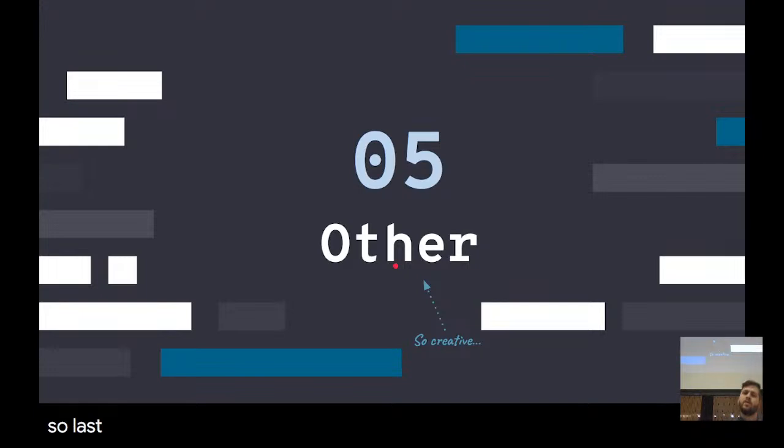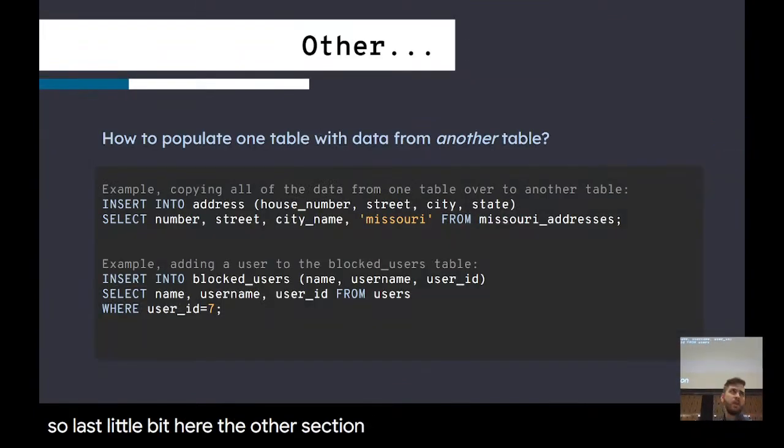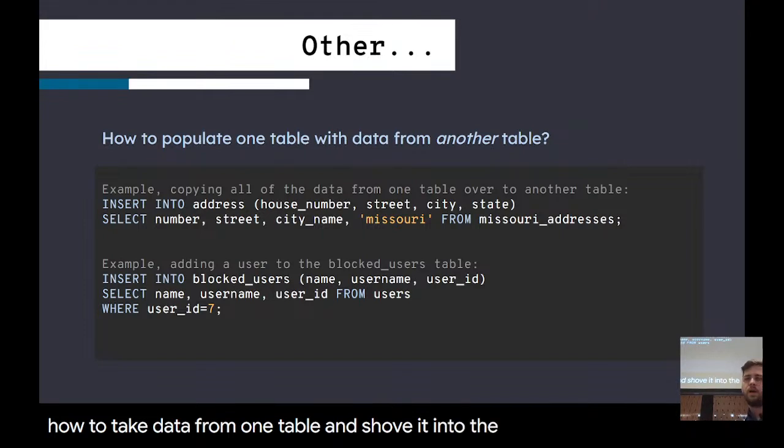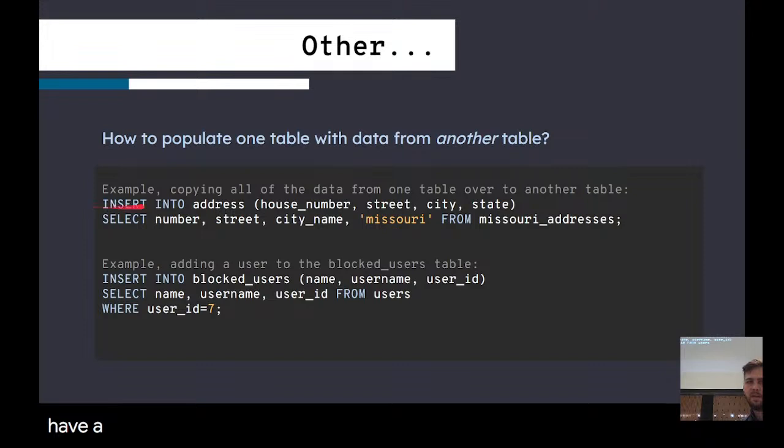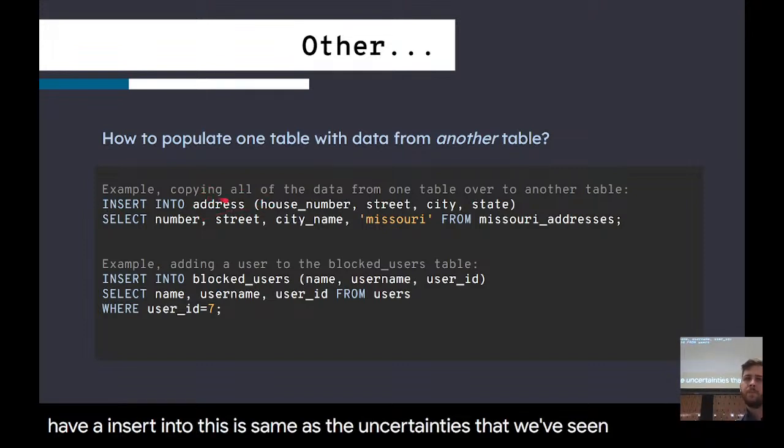So last little bit here, this is the other section. Here I just want to throw in an example on how to take data from one table and shove it into the other table. So here we have an insert into. This is the same as the insert intos that we've seen before.